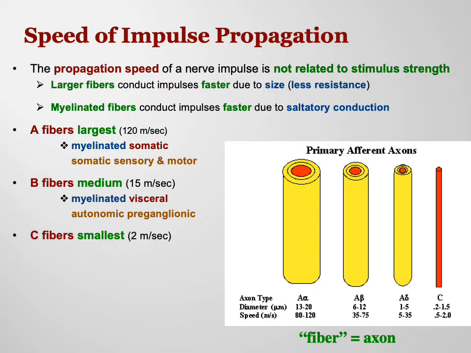And then finally, the smallest fibers, C fibers, they carry impulses at only around 2 meters per second. Now, what's around 2 meters? Can you think of anything that's 2 meters? It was so great, I had a guy in my classroom one semester who was 6'6", and that's just about exactly 2 meters. So I said, Emmanuel, stand up. And everybody got to see 2 meters.